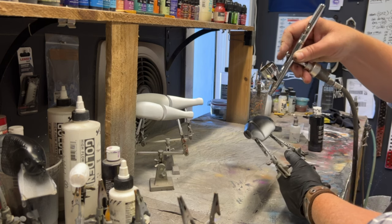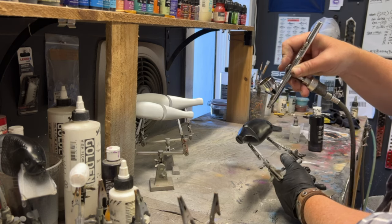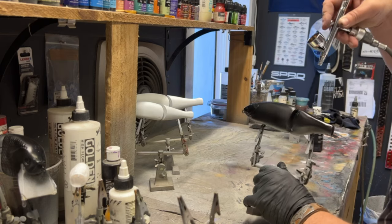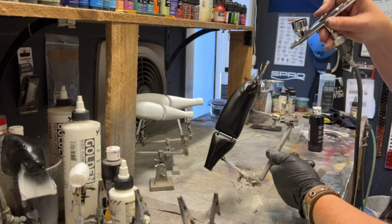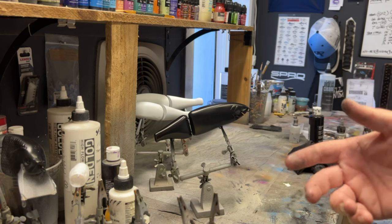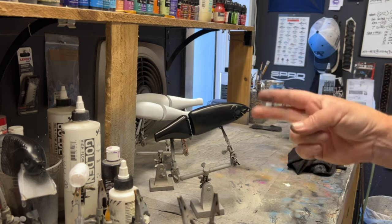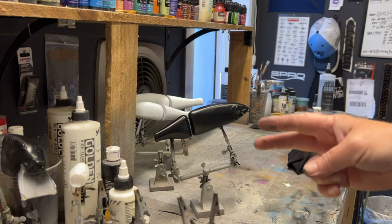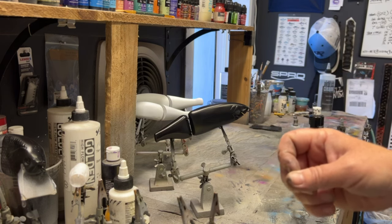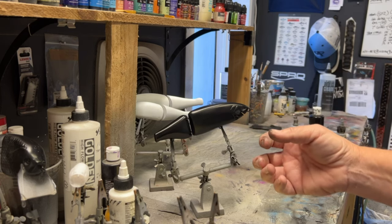Chrome looks best, just like metallics, against black. So where you would normally start with a white base and work from there, we're completely flipping the script on this one. There's two or three things that you could say to shooting chrome and metallics over black. Number one, make sure it's as black as you can get. Number two, it might not even be a bad idea to do a transparent base or a clear top coat over top of the black, just to really get that chrome going.